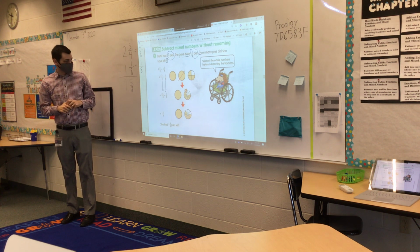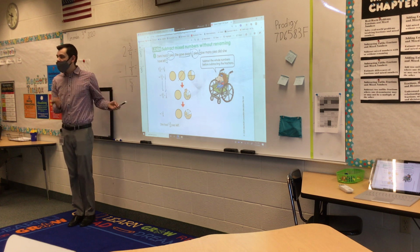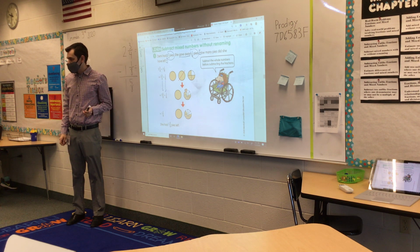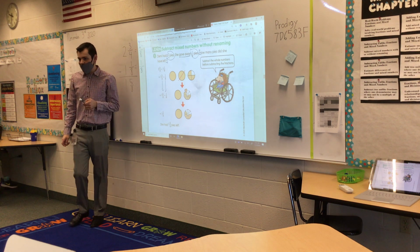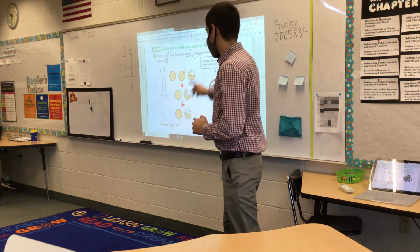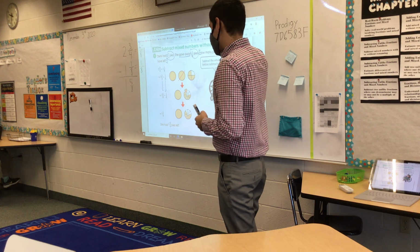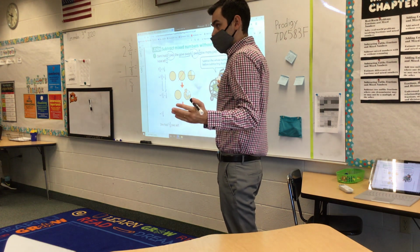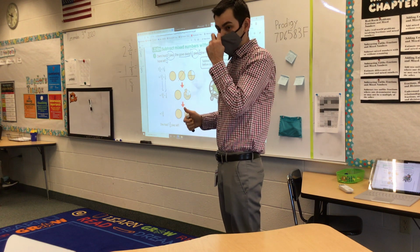All right. So this is what it looks like to solve fractions in subtraction. Did we do anything different than when we were adding mixed numbers? Nothing changed. The only thing that changed was we took away instead of putting together. That is really the only difference. All the steps are the same. Now, when we get to actual renaming, that's going to be a little different, and I'll show you how to do that. But the rest of this, none of the steps are different. It's all the same. So should everybody be able to handle this? Yes, because we've been practicing for a while.